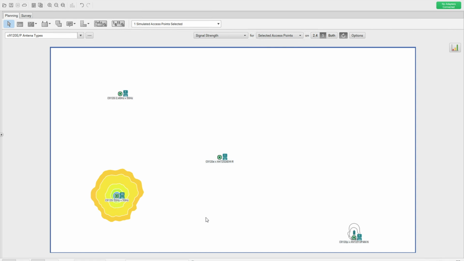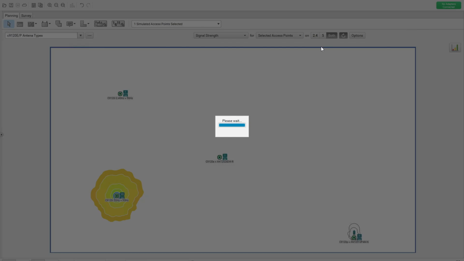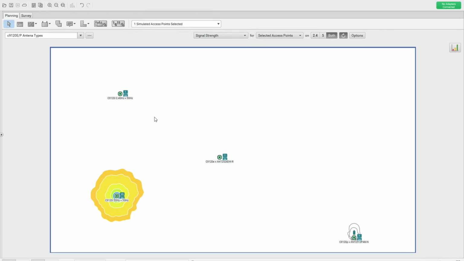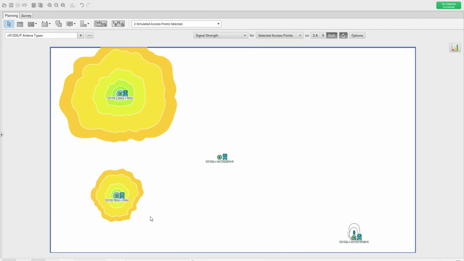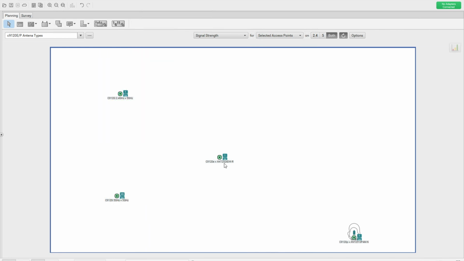Okay, so these are the two things. Both are internal, and both have two different types of capabilities. So let me enable both of them and see it. Okay, so as you can see here, this one is with 2.4, and this is without 2.4. The same power level, everything is the same, internal AP. But coverage wise, it will be different. Now let's talk about the next antenna.